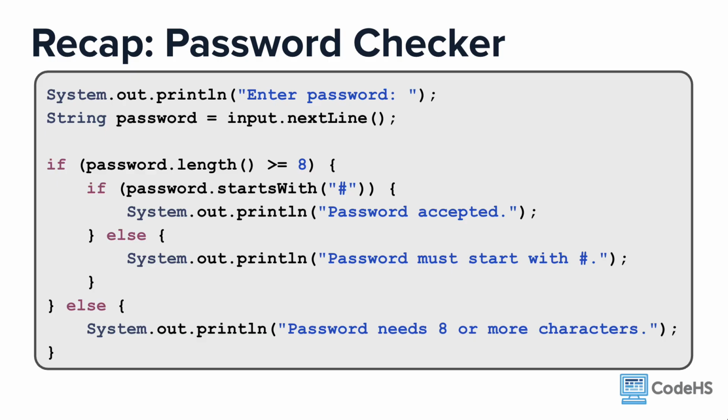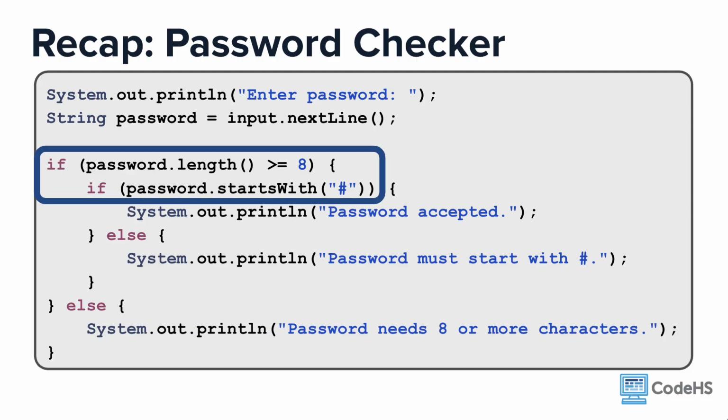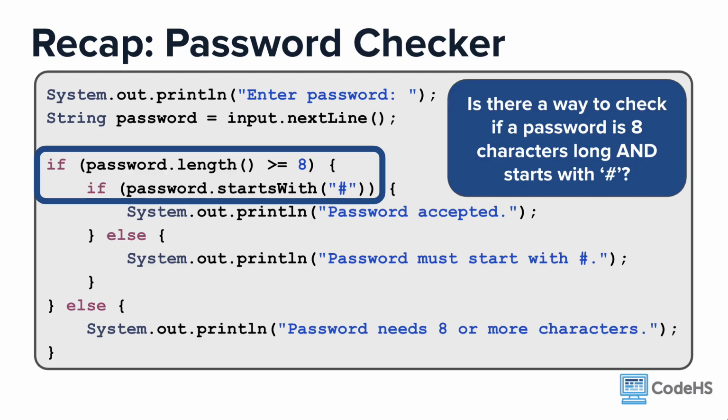This program uses a nested if statement to determine if a password is eligible based on the requirements of at least 8 characters and starts with the pound sign. But you may have been wondering, is there a way to check if a password is 8 characters long and starts with the pound sign at the same time? And of course the answer is yes.